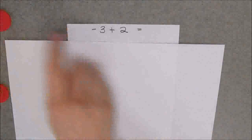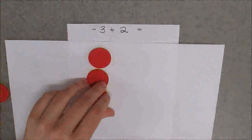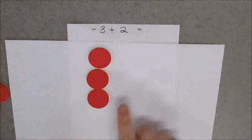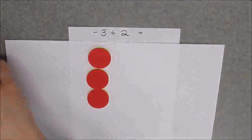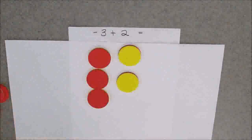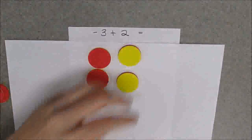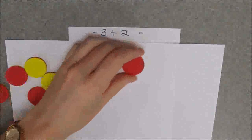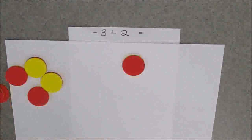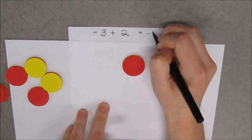So we're going to lay out our first number in integer chips. I'm going to lay out 3 red counters, and then to that, I'm going to lay out 2 positive counters. If there are any 0 pairs, I'm going to remove them at this time. There's 1 0 pair, 2 0 pairs, and I'm left with negative 1. So negative 3 plus 2 is negative 1.